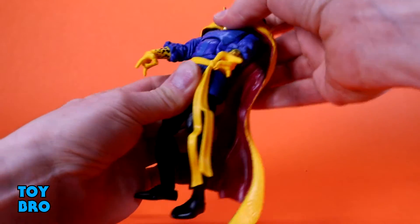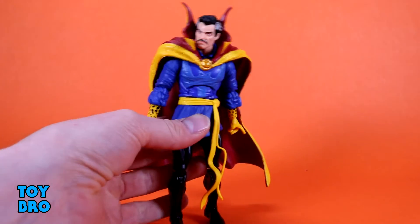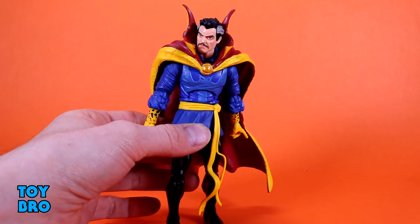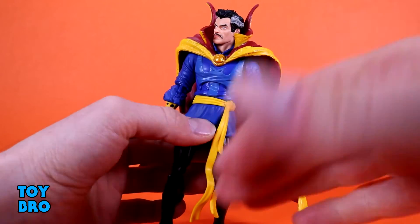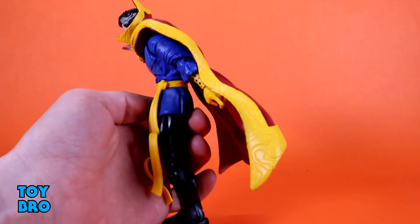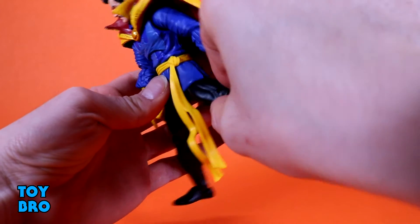You've got your ab crunch — he goes backwards a good bit. You do have to fight the cape obviously, but he still holds it pretty well because the cape is actually attached to this guy. For better or worse, it's sort of a good thing and a bad thing — you can't readily just take it off if you wanted to, because there are instances where Doctor Strange does not wear this cape. You'd have to cut it out from under the Eye of Agamotto. Otherwise it holds on him really really well, and it doesn't really impede his articulation too much. He can go forward about that much, and then you've got your waist twist. Legs — he can kick out on that side about that far because they did give him a split on the back of the skirt piece.